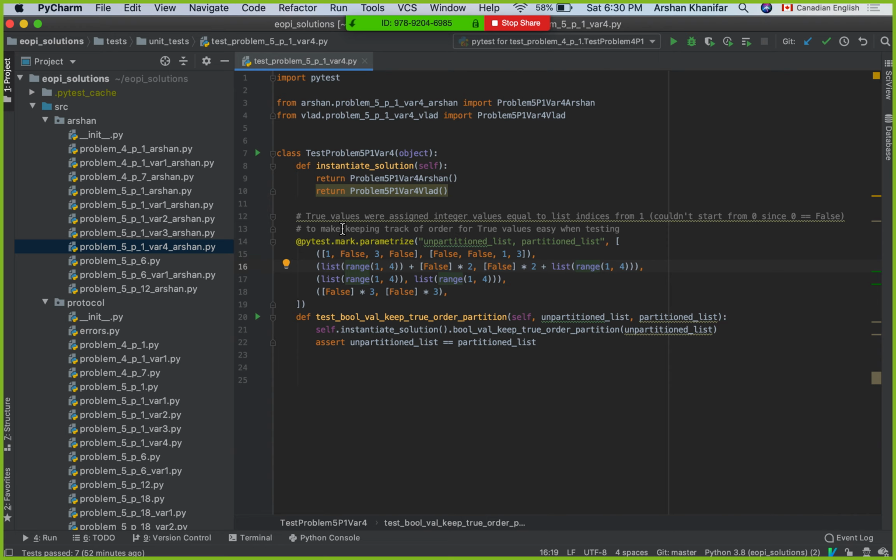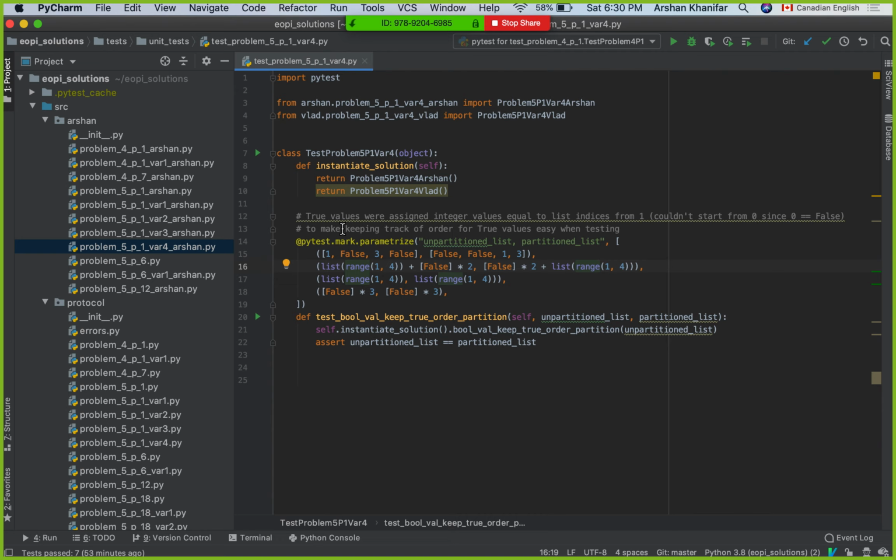My idea was that the reason why they said to keep the relative order of only the trues was because you can define true to be any values. Yeah, pretty much. Any numerical number. So it was beautiful because then you can just keep track by literally ordering your list in the order that they appear in. Made it super convenient to write this, because otherwise checking order was so difficult.